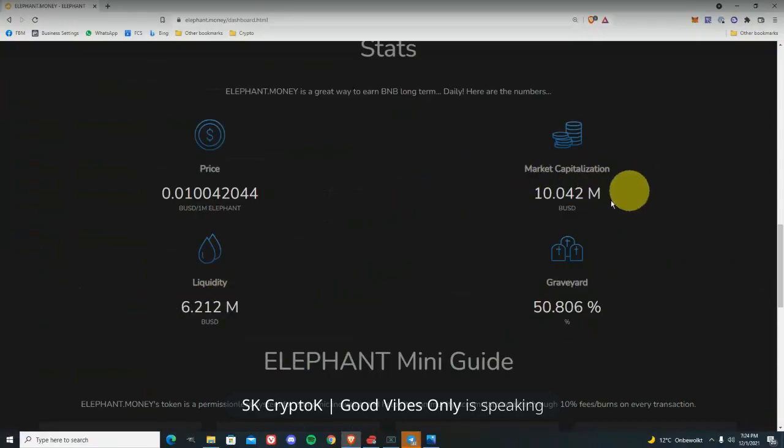I know I'm getting into the weeds a little bit, but we should really be happy that the market cap of 10 million is a really close spread to the locked liquidity of 6 million dollars. This is tight. The closer these numbers get, the harder the price gets, which means less fluctuation in the actual chart. Even if BNB itself were to dump in the bear market, Elephant price won't dump alongside it as harshly. Having the market cap match so closely to the liquidity is genius and strengthens this.